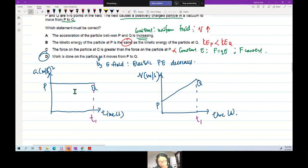So constant acceleration doesn't mean that the velocity is constant. In fact, it tells me already velocity will confirmed change. Please don't confuse these two things. Read the statements very carefully. Or like I would quote Miss Ellie, please ready your brain. Acceleration, kinetic energy, force, work done. Sometimes we use these interchangeably when we think about things and we are not careful, and then we get confused. Acceleration, kinetic energy, force, velocity, work done, electric potential energy, they are all very different things.